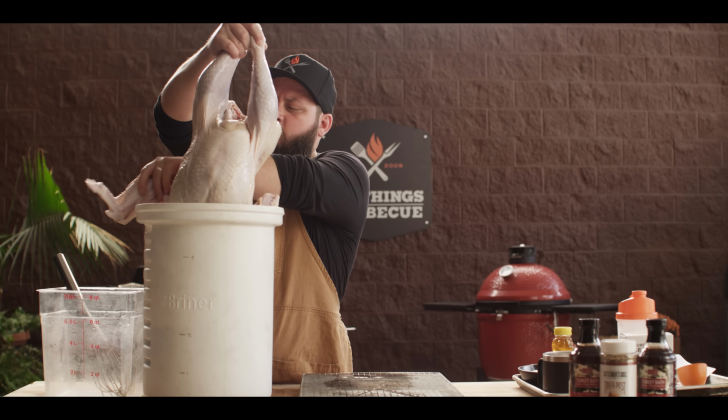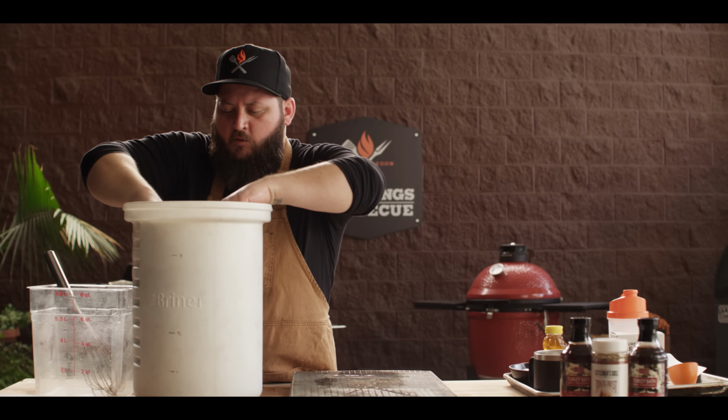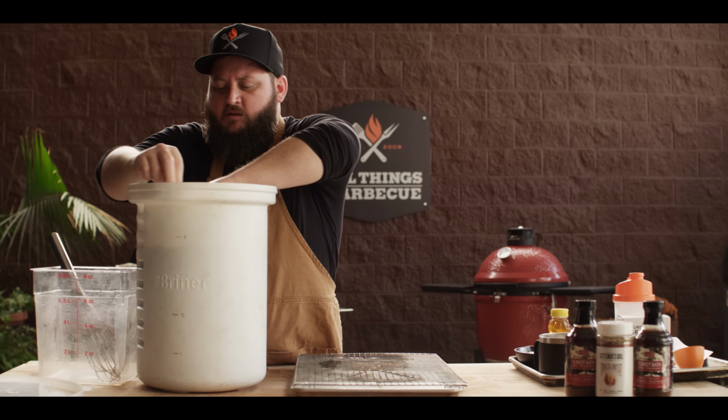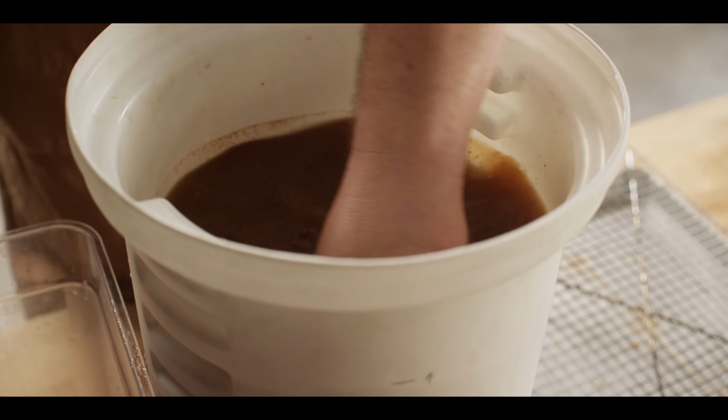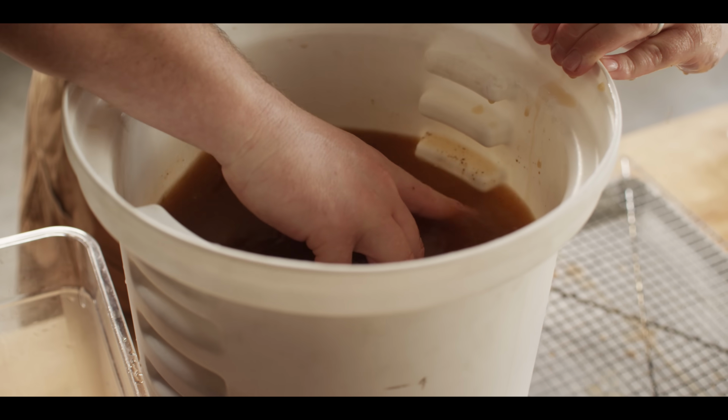All right, so turkey's going in the brine. I'm going to get this thing fully submerged and locked into place. Slide our plate in, and that'll keep it completely submerged while we brine. Now I'm going to let this whole bird brine for about an hour and a half per pound. So 14 to 15 pounds, we're talking about 21, 22 hours. We'll throw it in the fridge overnight, pull it out tomorrow.